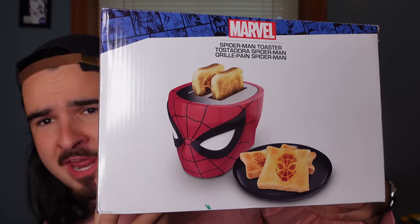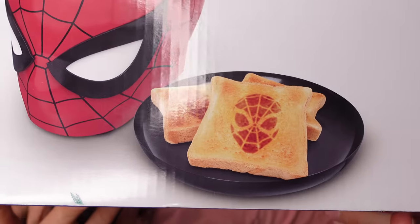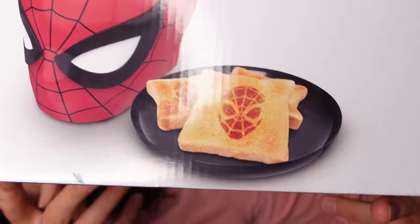Well, that got me thinking, are there any other toasters out there that toast faces of something into the bread? Lo and behold, the Spider-Man toaster! This supposedly will toast Spider-Man into your bread. What?! But of course, we can't just say it does it. We gotta do a full test. Is this fact? Or is it cap? Because some of these things say they do this and they just don't.